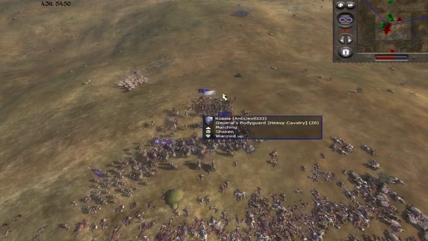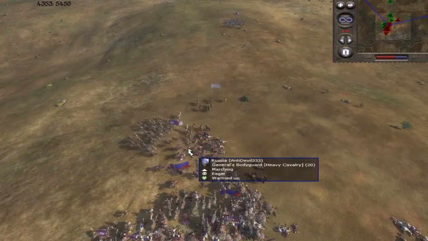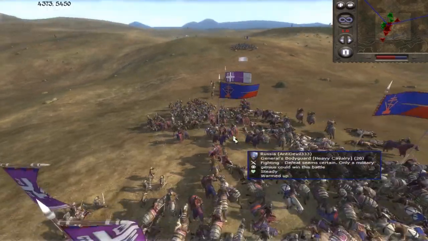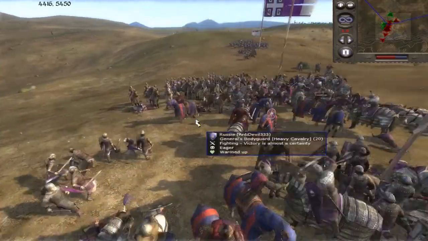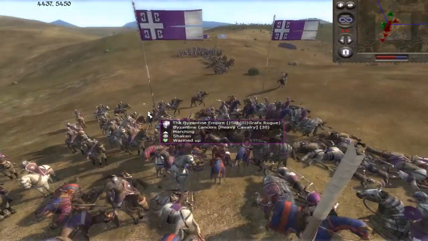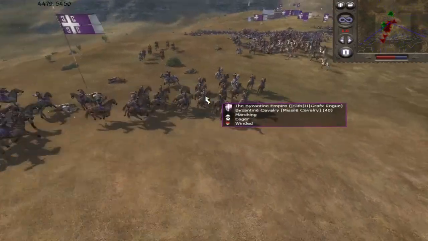Over here we got that big fight coming, but we are coming right around that Byzantine Lancer unit, and they saw that, and many of them just started routing before they even got there. They routed at the mere sight of being flanked. That is really cool.